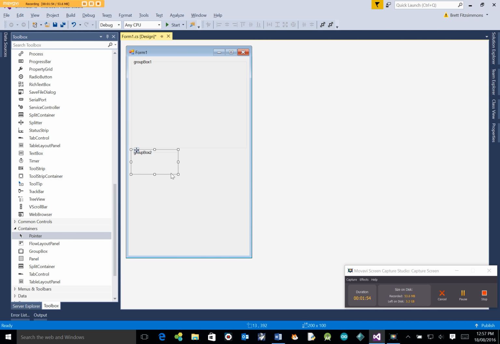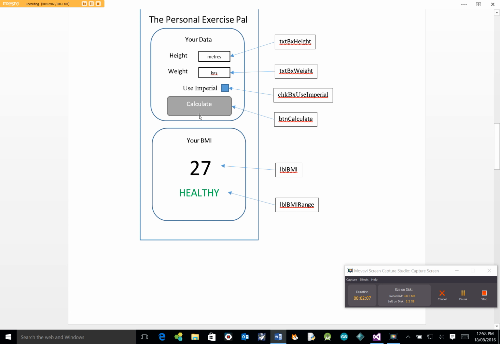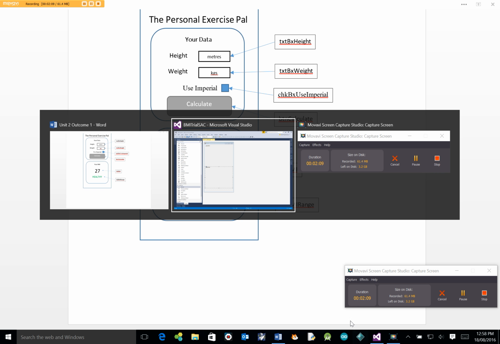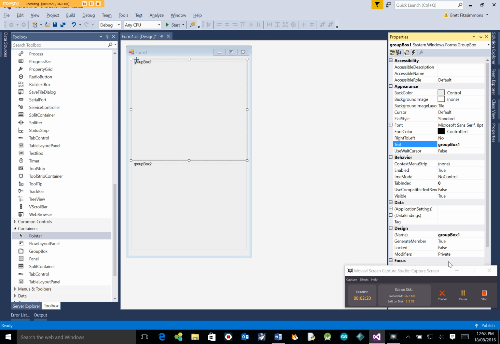I think that was the design, wasn't it? So if we come back and have a look at the design for that, no, the calculate button's up there, so that's okay. So let's come back to here, and I'll just pull this one down a bit, and we probably don't need as much space for the output as we do for the input, but you can resize that.